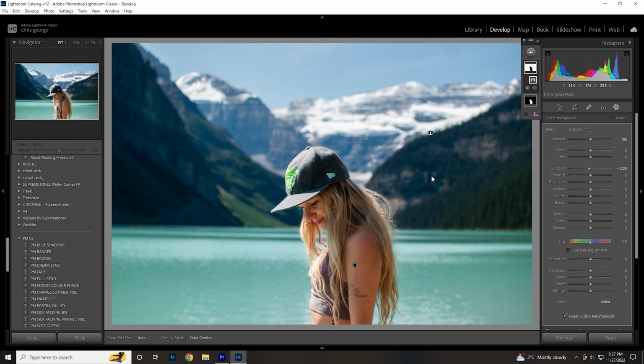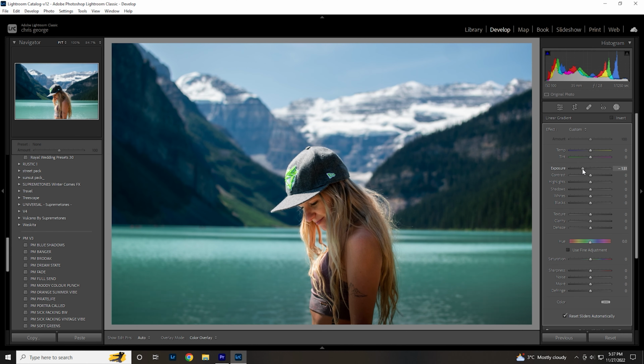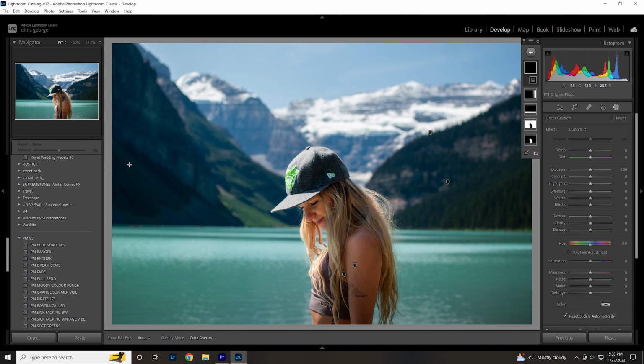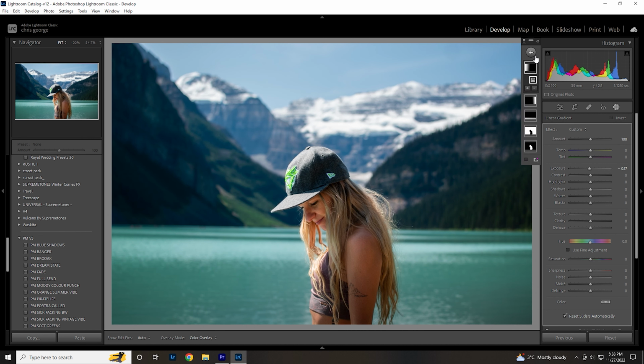That's really the theme in this whole video, is just creating separation from the subject to the background to really make them stand out or pop. You could just call it a day here, but I like to add a couple more linear gradient masks just to make a little bit more of an emphasis on the center of the frame. So I'll add one at the bottom, on the left, on the right, maybe on the top, and just kind of draw all the attention into the center of the frame.